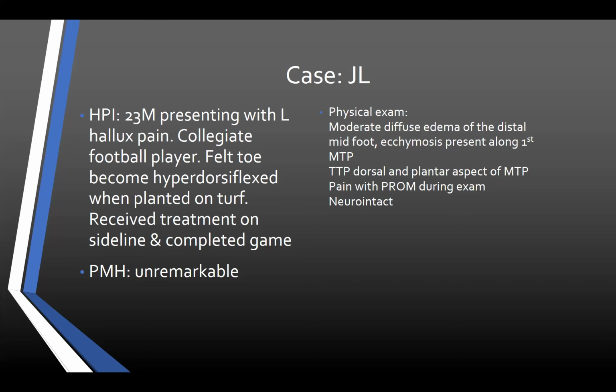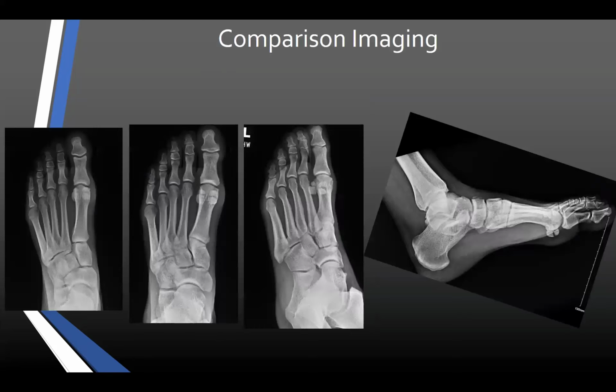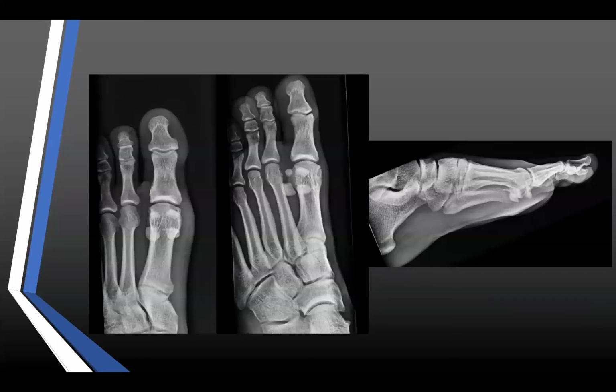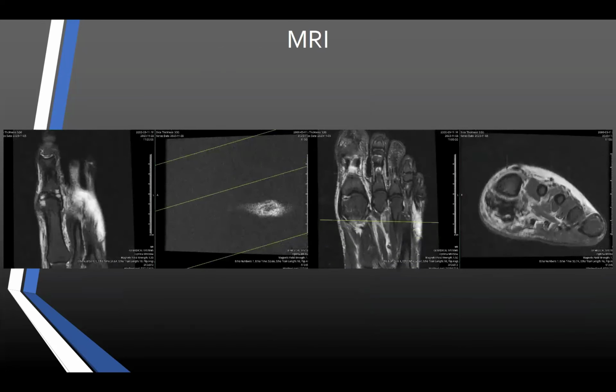For this patient, the exam showed diffuse edema and ecchymosis along the first metatarsal joint, with edema extending diffusely across his distal midfoot. He was very tender to palpation, with a lot of pain with manipulation and motion of the joint. X-rays were ordered. One of the big findings here is that there's significant space and diastasis between the sesamoids. This patient was known to have bipartite sesamoids because he was being treated for an unrelated ankle injury earlier in the season, for which foot X-rays were obtained, which gave us a decent comparison as to how much diastasis and retraction there was. An MRI was also obtained immediately, which did show significant edema and diastasis through the sesamoids.